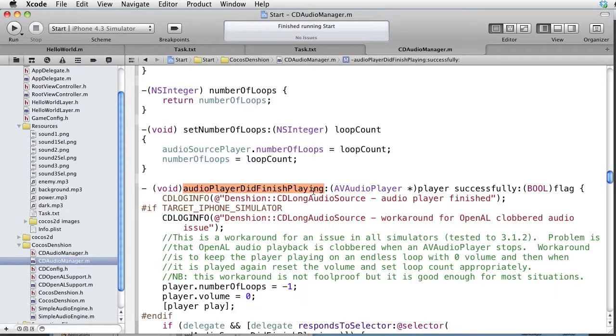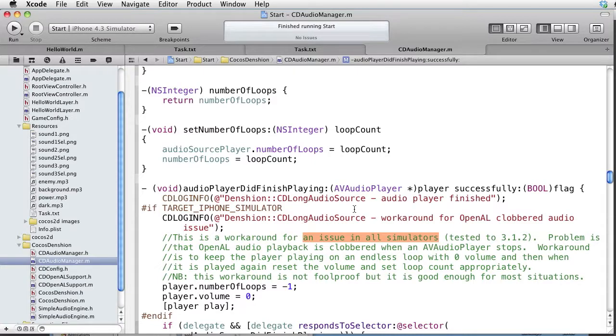Here you can read that there is an audio issue, which in plain English means a bug, with the simulator. It may happen that strange things happen with sounds in the simulator, but when you test on the iPhone device itself, there are no problems. You should be aware of that.